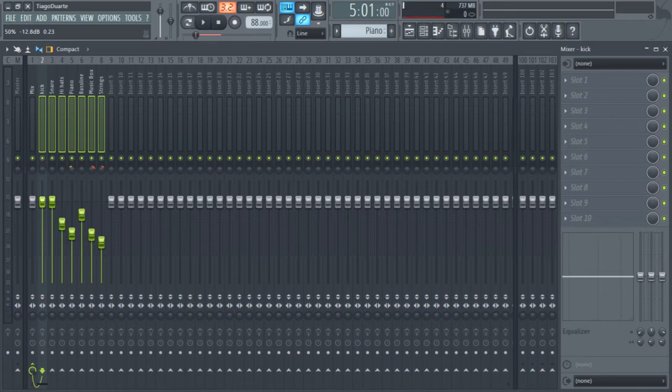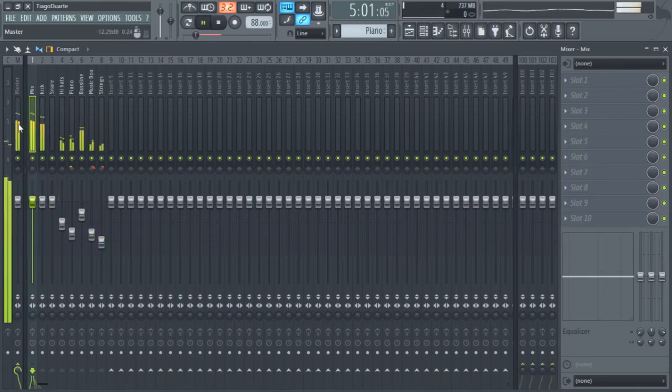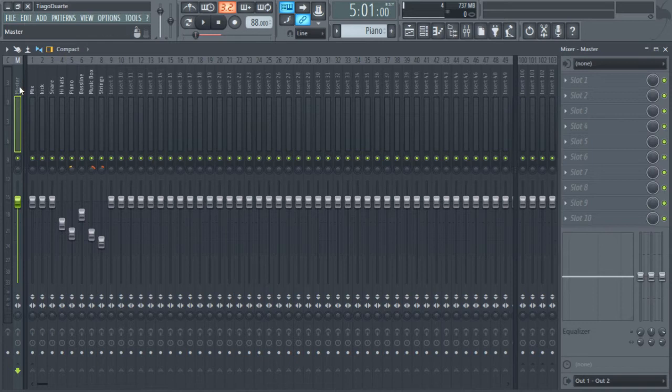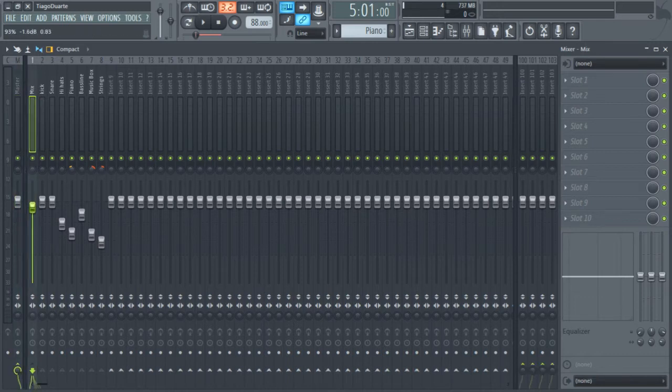Or let's say that you have, like me, a lot of space, so our peak is -6 dBs and we have 6 dBs to reach the clipping point. But let's say you wanted to lower the volume here in the master, a little bit lower. Instead of selecting everything, you could just simply go here and lower a little bit so that you have more headroom to work with.